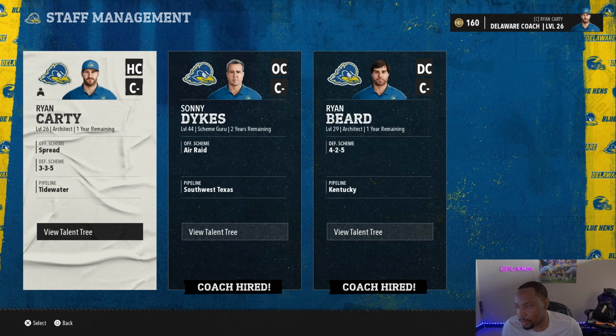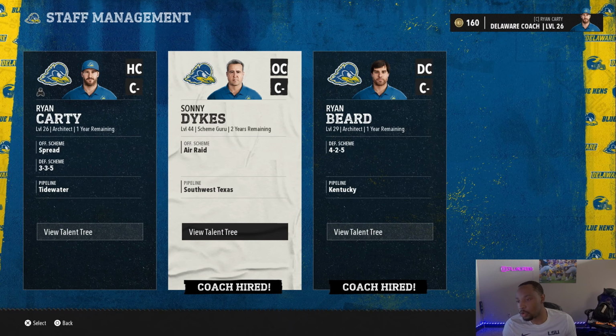So just a quick summary, man. Like I said, my goal is to find a talent developer, probably number 1, and a strategist, number 2. If I could find one of each for my offensive and defensive coordinator, amazing, perfect. But it's tough. It is very tough, man.